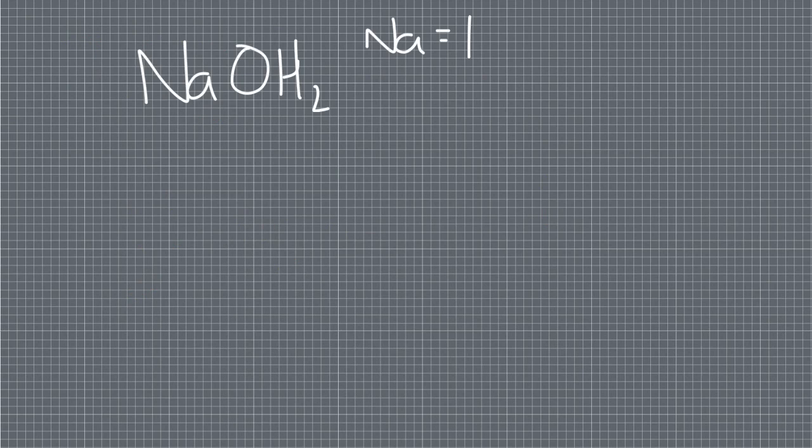So a few more example problems dealing with this and some other situations that you could come up with would be NaOH2. So identifying the different elements here, because there's no subscript here, that tells me that there's only 1 sodium. Then O and H. I have no subscript here, so that tells me there's 1 oxygen, and then I have a 2 right here after the hydrogen, so that tells me that there are 2 hydrogens. So 1, 1, 2, that's what that would look like.